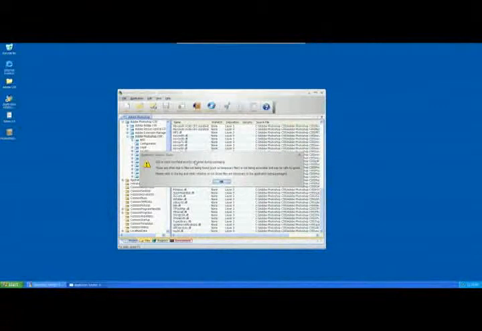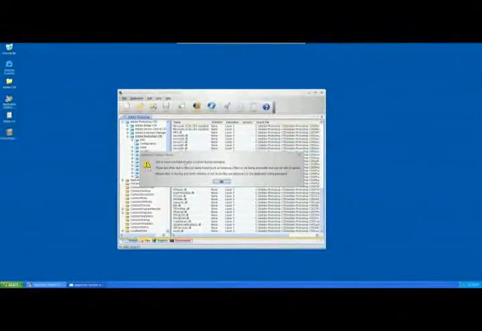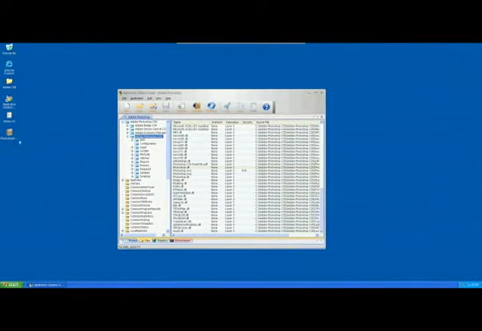One thing also that you notice is that Application Jukebox Studio gives you this warning message saying that there are non-fatal errors. This is just a warning. Usually this occurs when, say, the installer extracts temporary files that are no longer on the system. Since these were only temporary files and the installer deleted them, it's not necessary that they be a part of your package. We can just click OK and ignore that message.